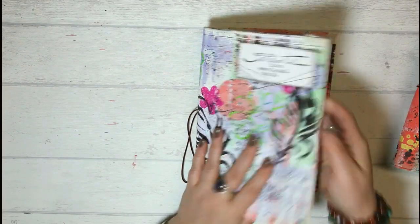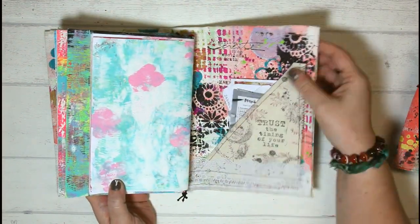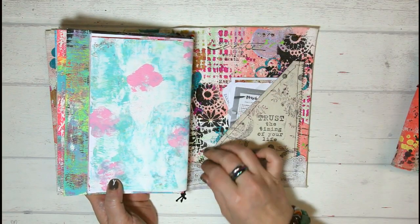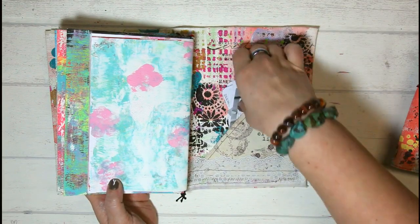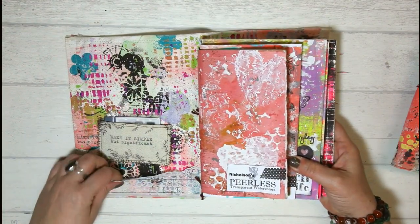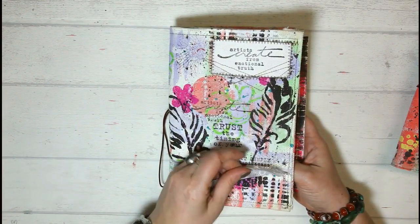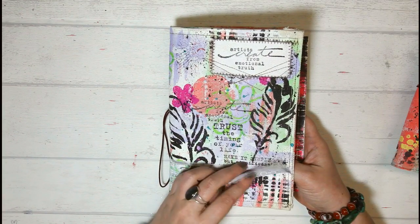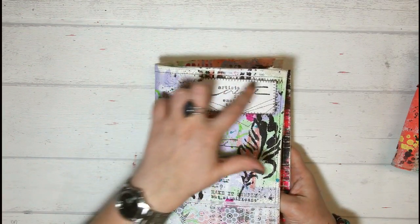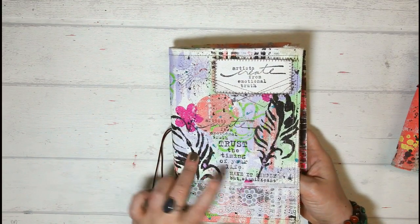Again, I made this traveler's notebook out of heavyweight canvas fabric. Did some mixed media stuff on here. I sewed a pocket to the back and to the front. Added some lace down here as a decorative element. Did some stamping on fabric, a lot of sewing here, decorative stitching, some stenciling.